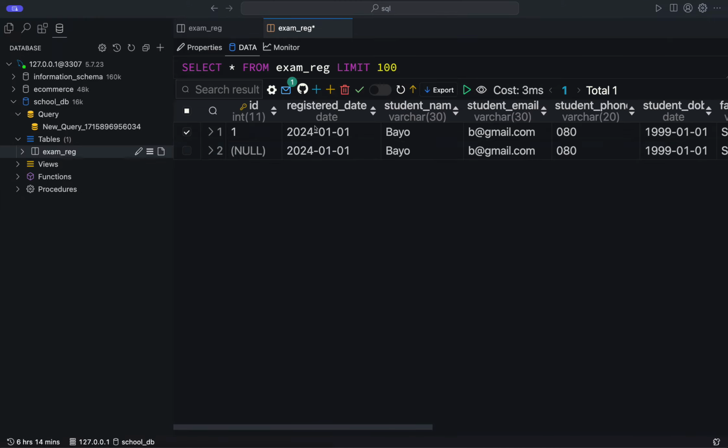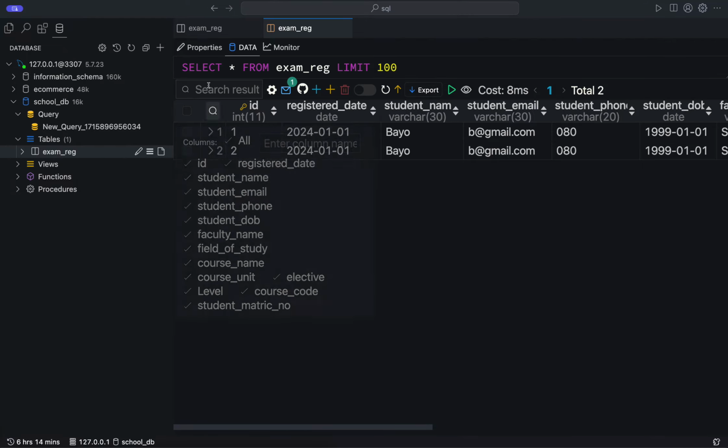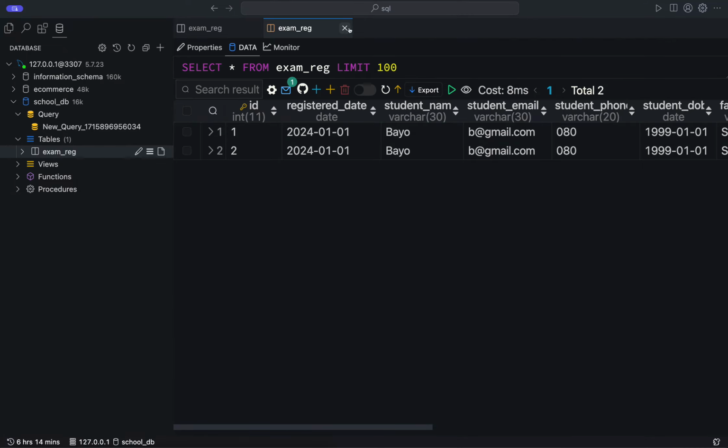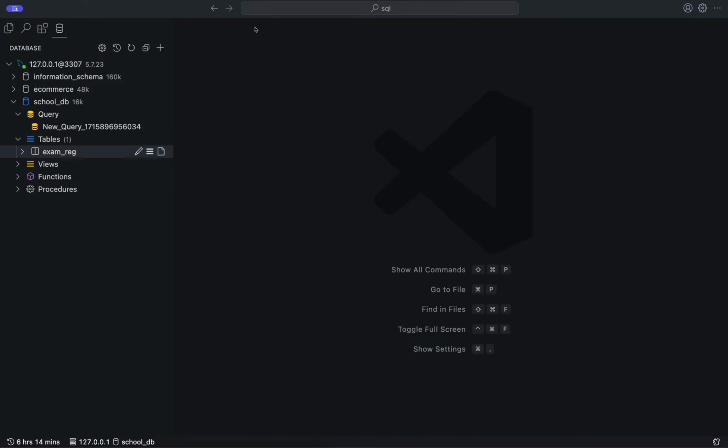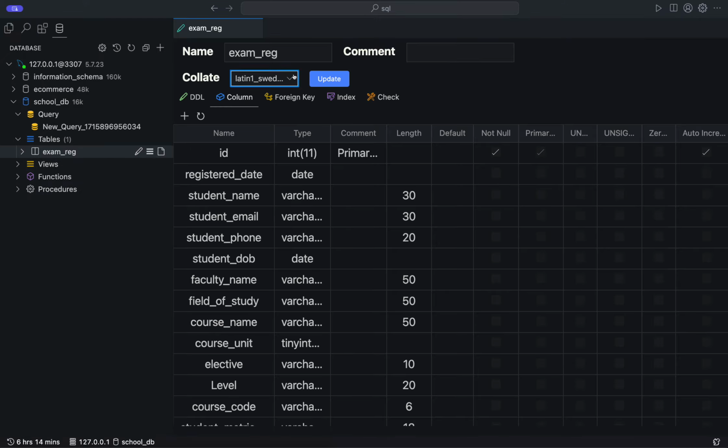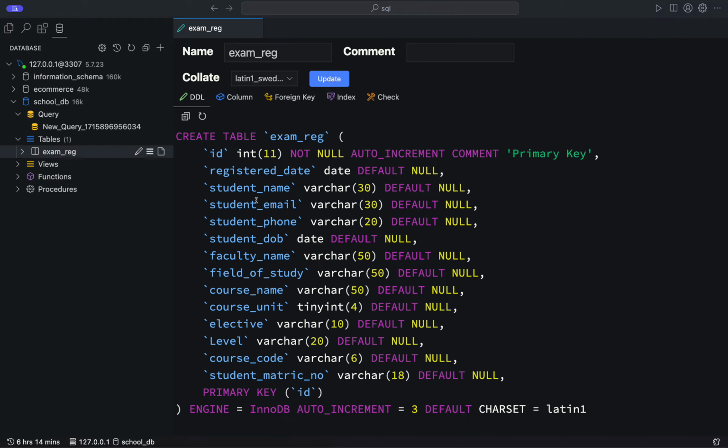Okay, so let's do normalization for these guys. So first of all, no brainer, we take out the students, right? We'll create student table. That one is straightforward. So one of the ways I can easily create a table out of this is to duplicate the current table I have and rename it. Instead of me creating the columns all over again, I'll just duplicate this table. And I think to do that, we can right click. We can't find duplicate here, but I will use the DDL. I'll use the DDL to create the next table.